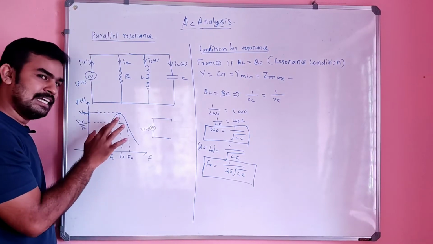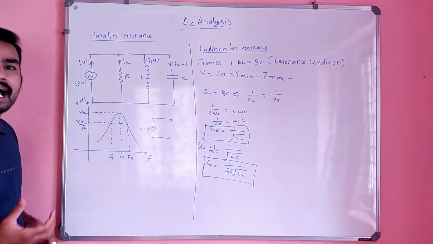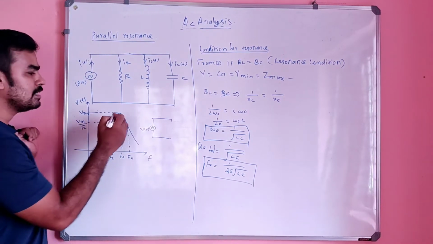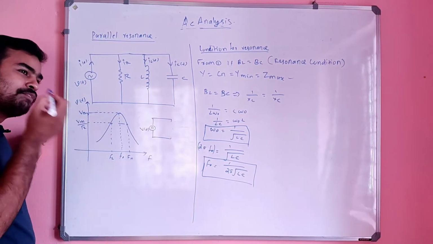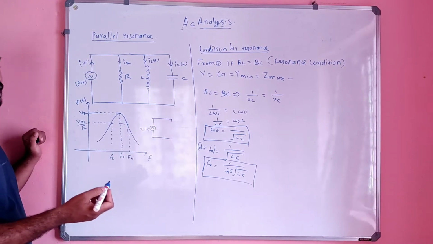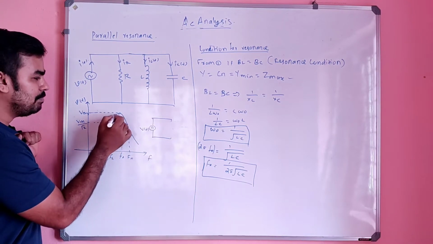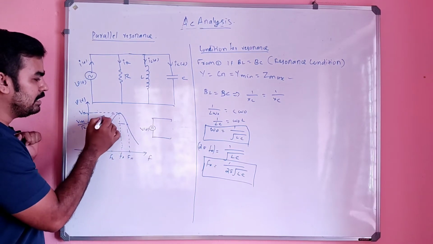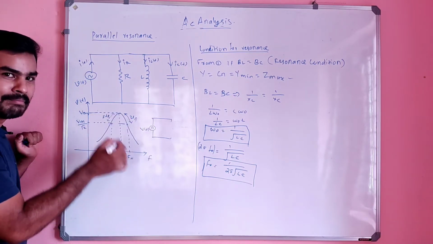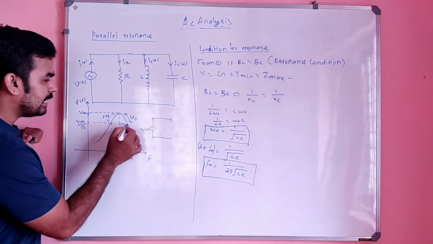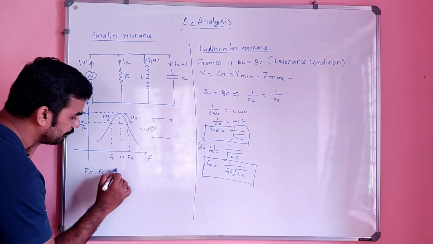And similar to the case of current in the series resonant circuit, there is a 3 dB band also. 3 dB band means maximum to 3 dB less. I will explain what dB is in later sessions, because for now you just need to know this is nothing but the 3 dB frequency. This is minus 3 dB here also, and here also it is 3 dB less, no? Maximum to less 3 dB. So this range of frequency, FH minus FL, is again called the bandwidth of the circuit.